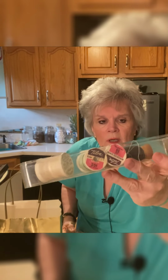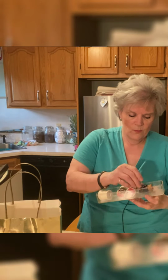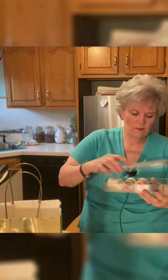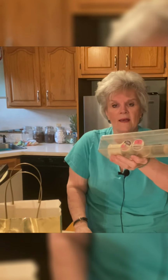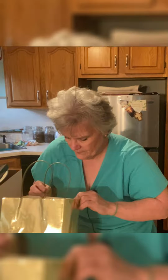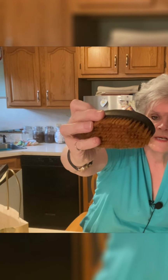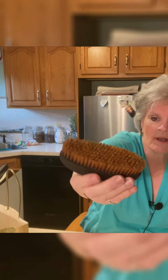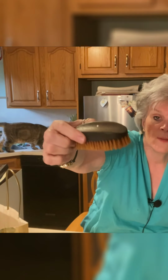I also found this, another thread box. This one too. The wooden spools are very, very popular nowadays. The box is also a great find. So for somebody who needs that, I will probably put that in my eBay shop as well. And then look at this. I don't know if this was a shoe shine brush. I'm not sure what it was, but it's in great condition, and I will most likely be putting this in my booth and selling that in my booth.